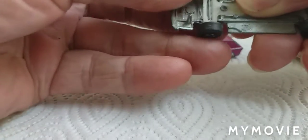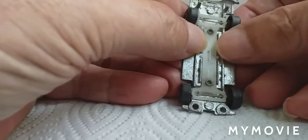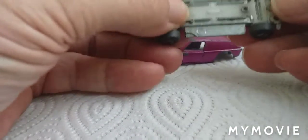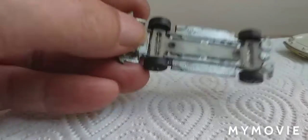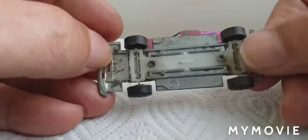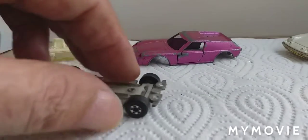We'll take these wheels out. Shouldn't be a problem getting these out. It's just a matter of being careful. Might do that off camera so I don't break them. So there's two rivets there holding this plastic suspension on, so I may drill them out so that I can clean all this up. Okay, that's that one.